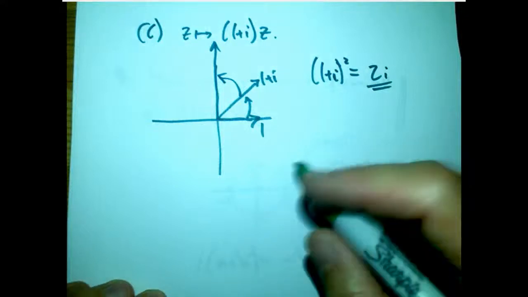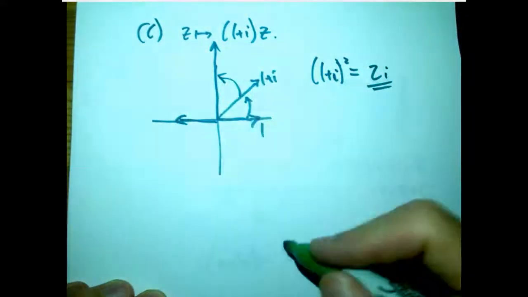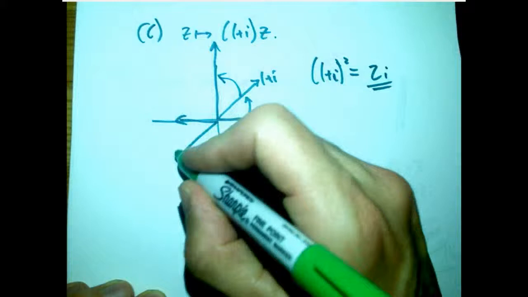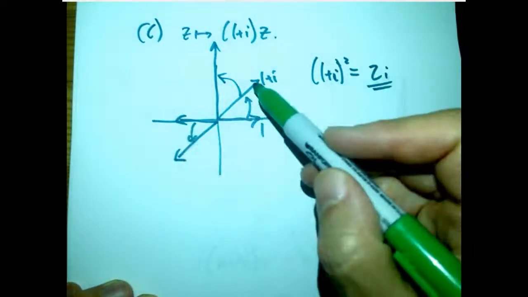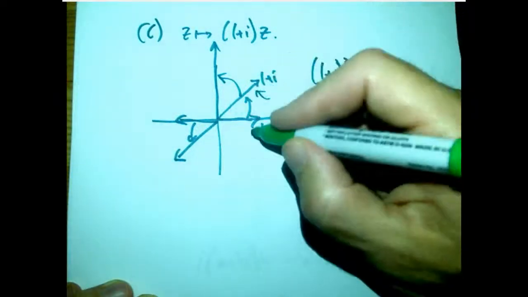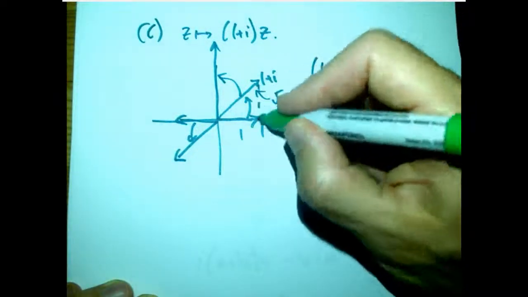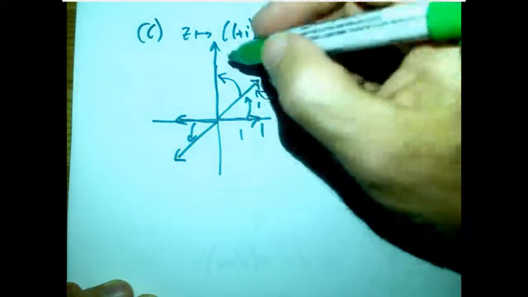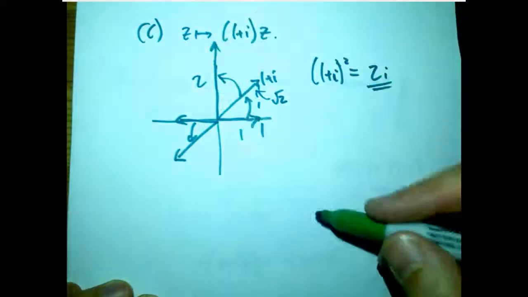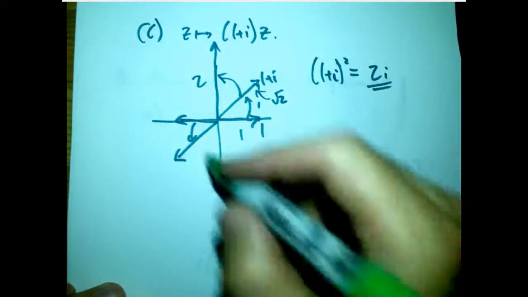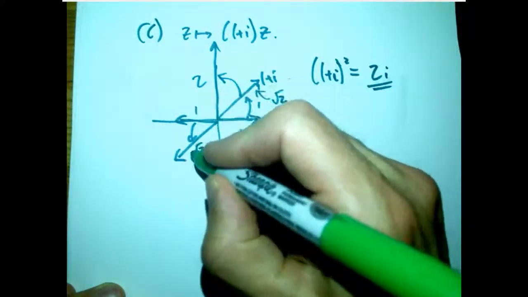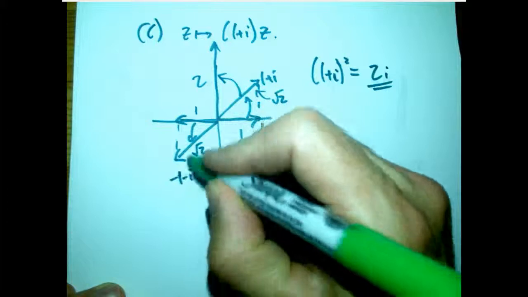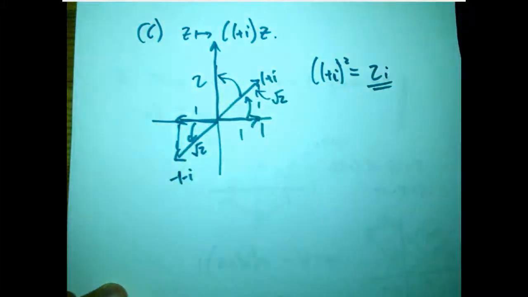What if we took minus 1? It's easy to see that goes to minus 1 minus i. Okay, notice it's longer by the same factor. In fact, it might make sense to look at the lengths of these vectors. This was 1, this is root 2, because it's just a 45, 45, 90. This guy, it's 2i, so the length of that thing is 2, if we just forget the fact that it's going in the i direction. So 1, root 2, 2, that's interesting. And then this is a root 2, because this is just minus 1 minus i. That's another 1, 1, root 2 triangle.